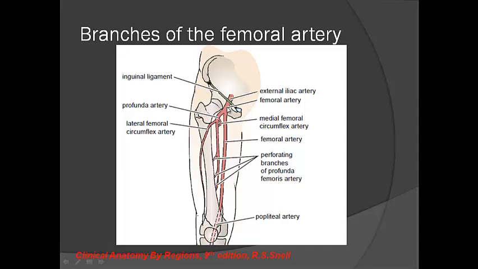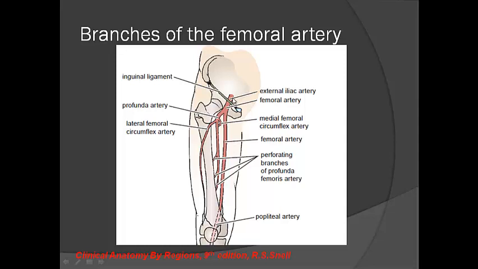And in the meantime, the main femoral artery is going to continue down the anterior compartment of the thigh. It's going to give off blood supply to all the structures in that region. And then it's going to have a completely different pathway. It's going to pass through something called the adductor hiatus, which you will learn about when you take the medial compartment. And then it's going to continue as a different artery called the popliteal artery, which gives off blood supply to other regions of the lower limb.